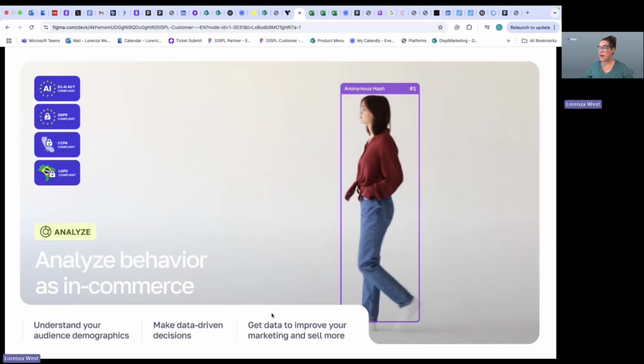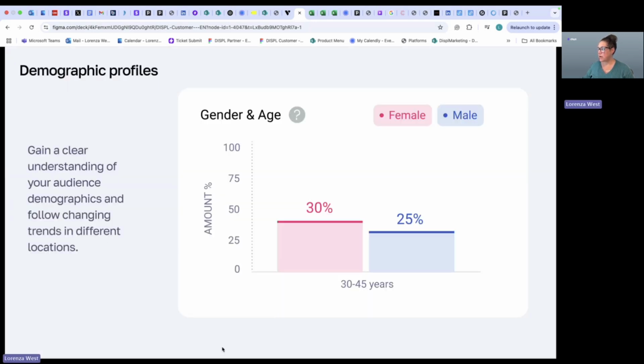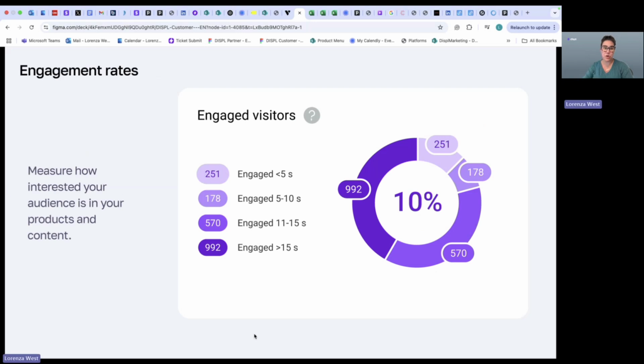Okay, let's talk about that algorithm. So what we are getting is things like age and gender. They come in very easy to read reports on our dashboard. We wanted to make sure that the data was easy to understand, because a lot of times when you're getting big data, we're getting analytics, it comes in and it's confusing. So we wanted to cut through that and get down to the important stuff, down to the information you need to market correctly.